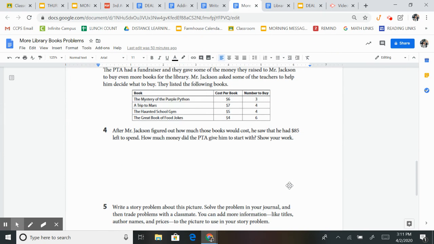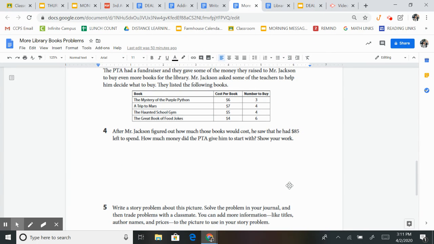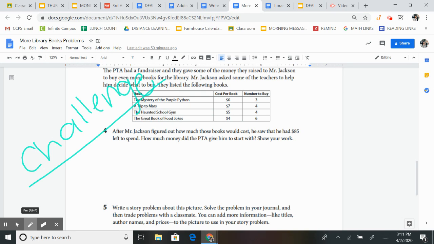Now on page 2, you are going to see 2 questions. This is going to be your Monday math challenge because I really like these questions. You are going to have to apply several different skills that you've learned this year to be able to solve both of these, including where you're going to have to create your own problem at the bottom for number 5. The one hint that I will give you for number 4 is think about what operation we do when we see the word left. That is the only hint that I will give you for this page.